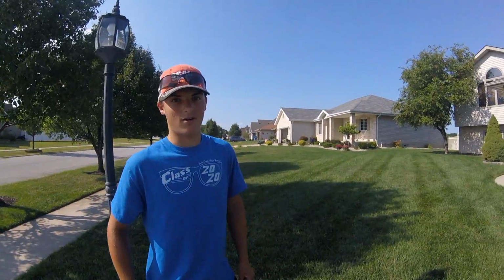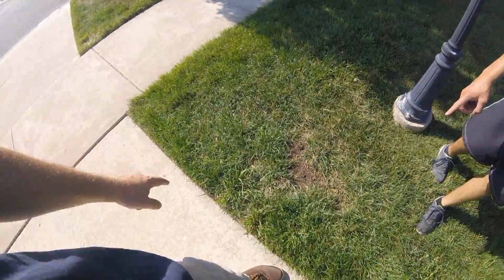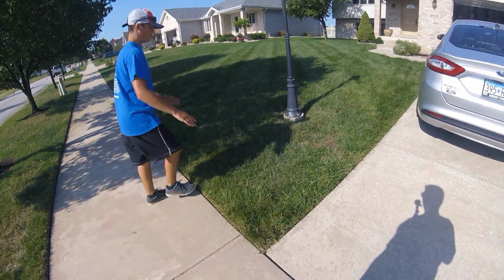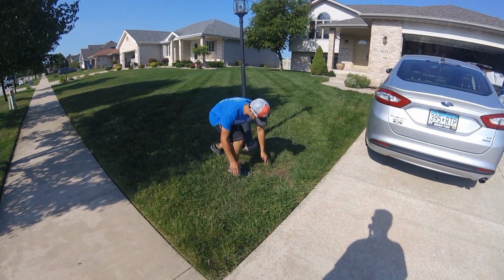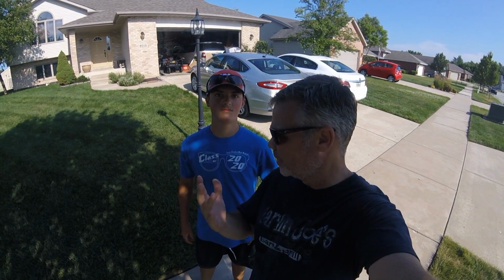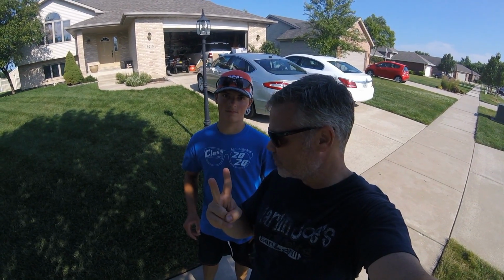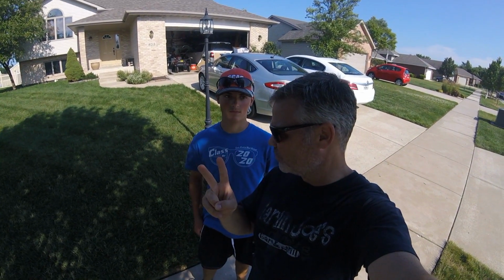Not a lot to worry about there. No. You said you sprayed clover here? Yeah, mainly right here. So there was a lot of clover there? Yeah, you can even see the bare spots where it was taken over, mainly. And you mixed it up? Did you use baby shampoo? Not the first time, but the second time. So it took 2 apps. Mm-hmm. First time no surfactant, second time surfactant.